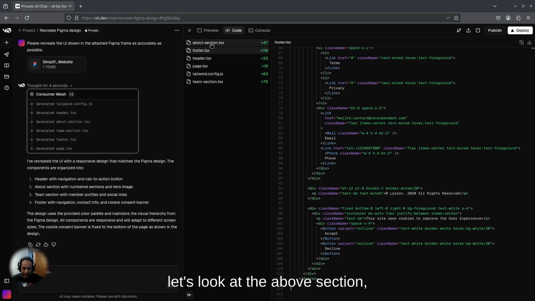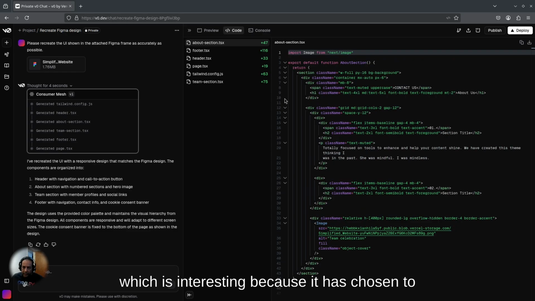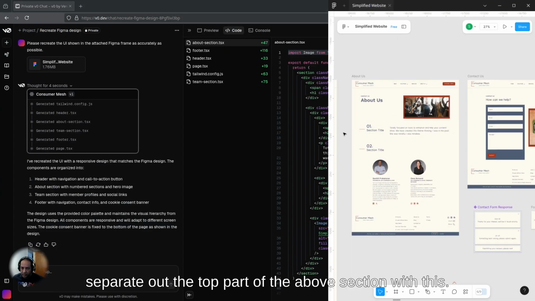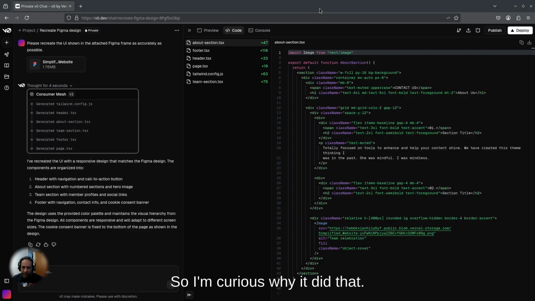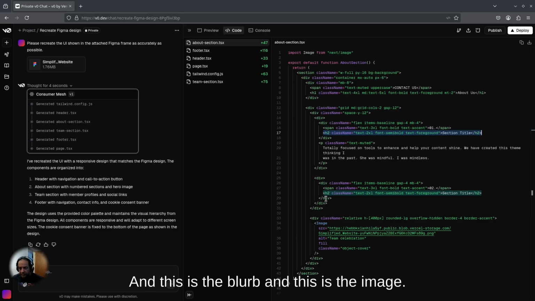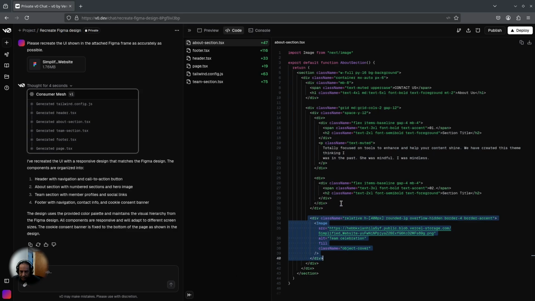It has all the elements. Let's look at the about section, which is interesting because it has chosen to separate out the top part of the about section with this. So I'm curious why it did that. So it has the H2, which is section title, multi-select cursor. Well, fancy new things. Okay, and this is the blurb, and this is the image.